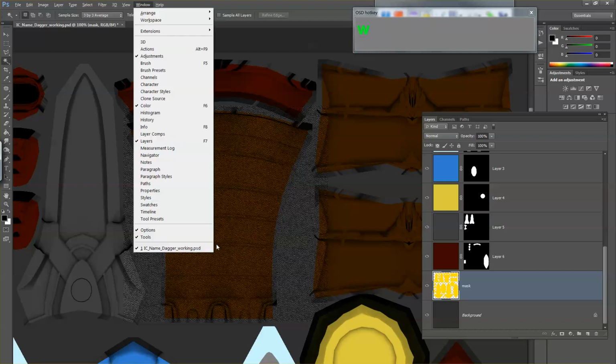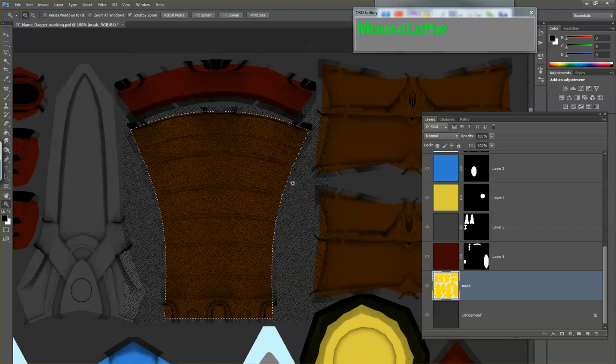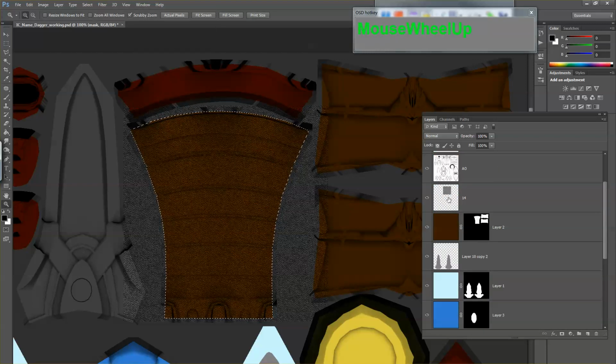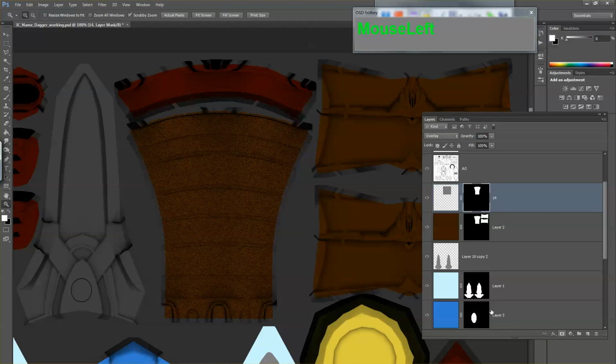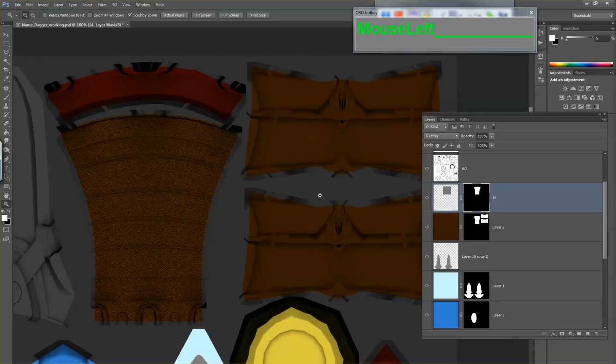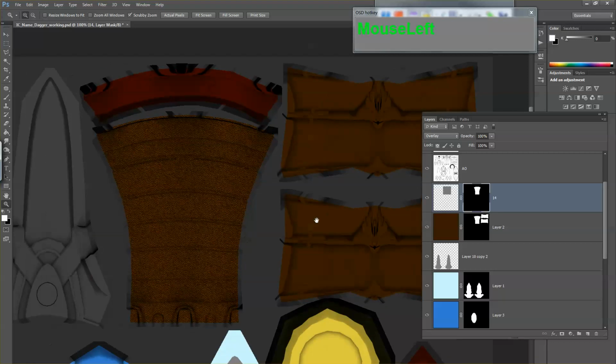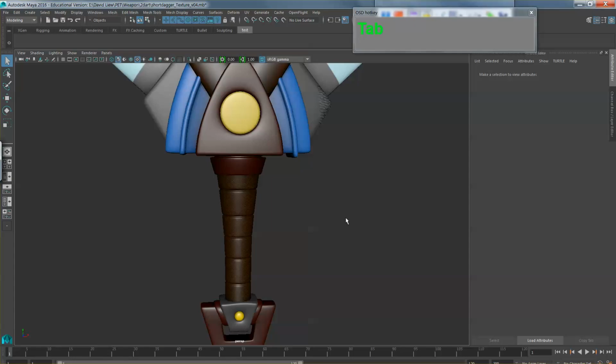Using my magic wand, select that portion, go back to my textures and mask it. This way that texture will only be applied onto the area. It will not be applied to any other brown surfaces or any other ladder area. You'll be more specific.